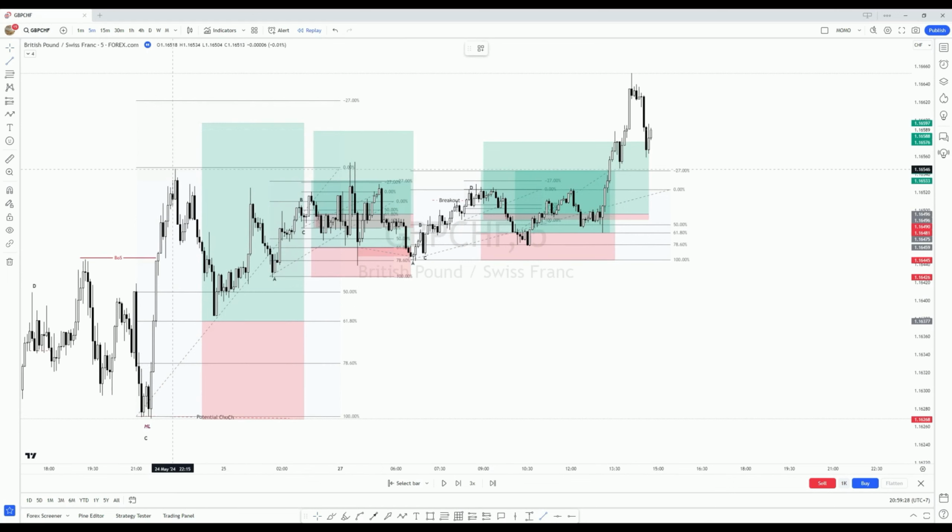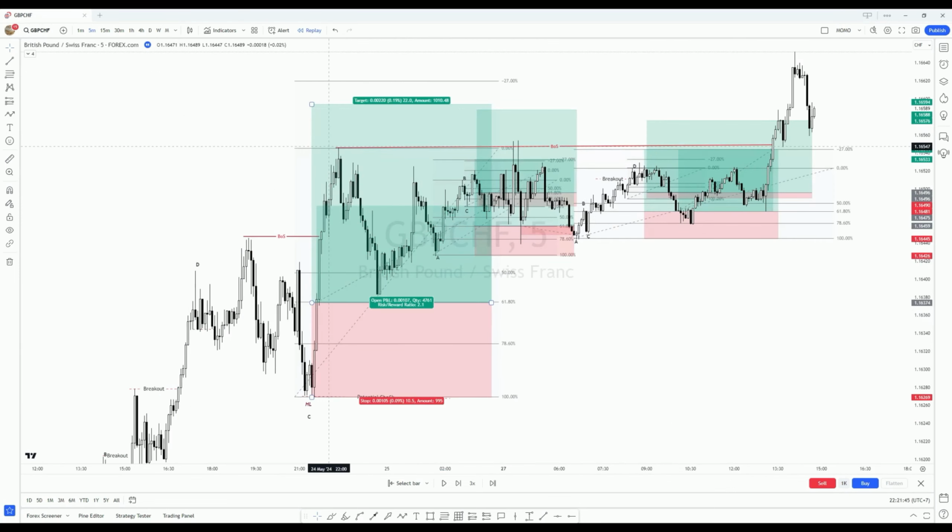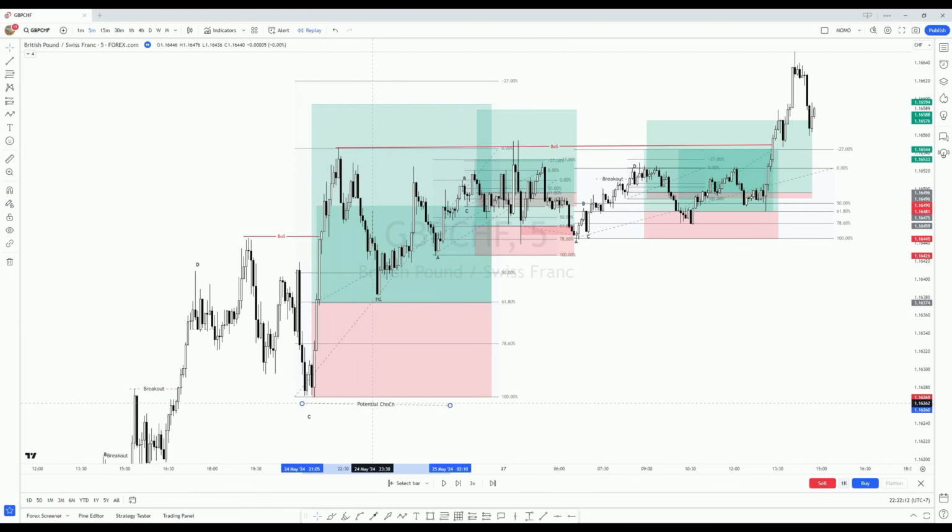And now I have a new break of structure from the M5 time frame. After marking our new break of structure, we have to move our higher low that's been confirmed over here, because this is the lowest point of the pullback, and also we have to move our potential change of character through. Okay, now we have a new market setup between this higher low and the highest point of the market.